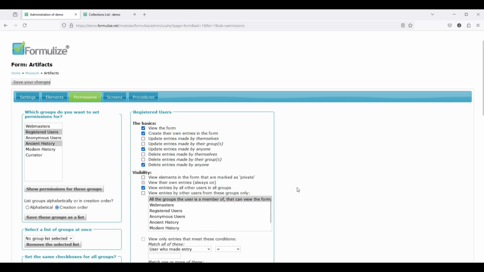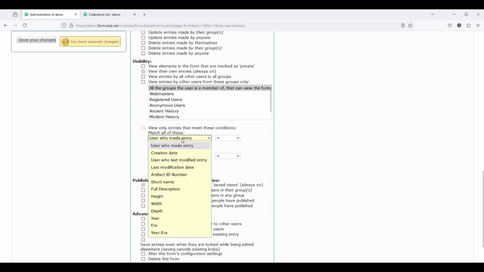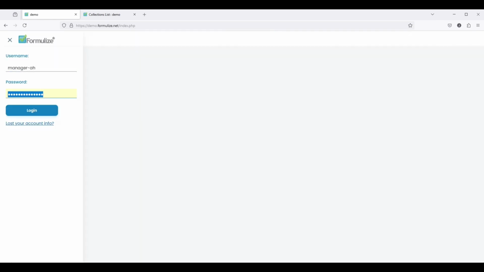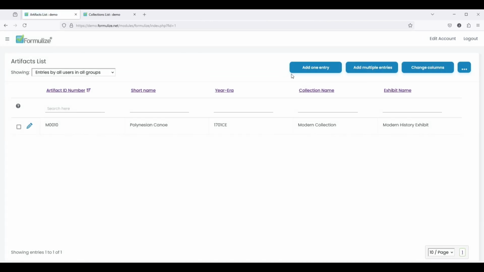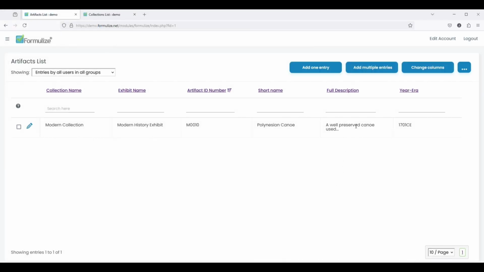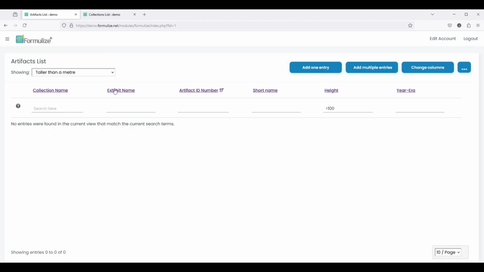Oh yes, and are we adding in? Yes, you can also, as far as those filtering, like special configuration rules, you can actually, in the permission system, put particular filters onto people. So this says the full description has to contain the word preserved. It's kind of a weird restriction, but just as an example, you can actually put those kind of really specific dynamic rules right into the permissions. And so this is the only entry in the database that uses the word preserved in the description. So when this person logs in, that's all they see. And that rule carries through because it's part of the permissions to all the reports and all the other behaviors everywhere else.